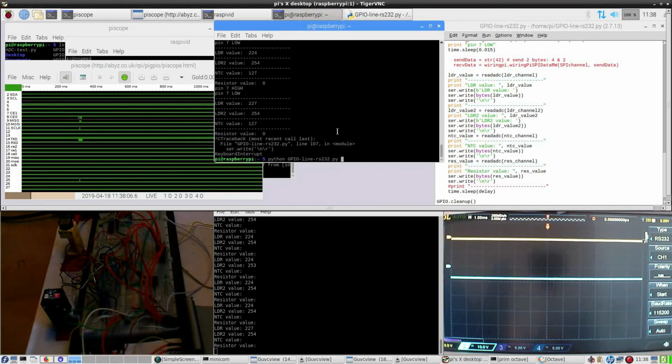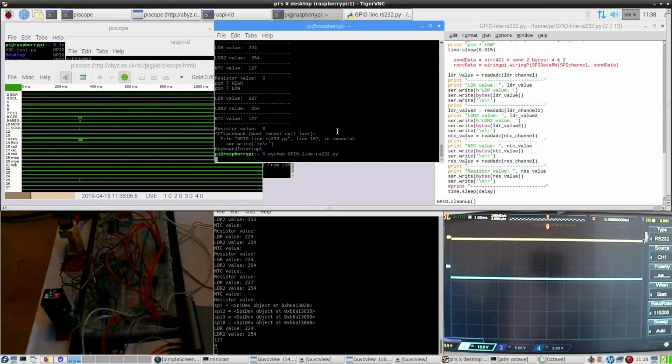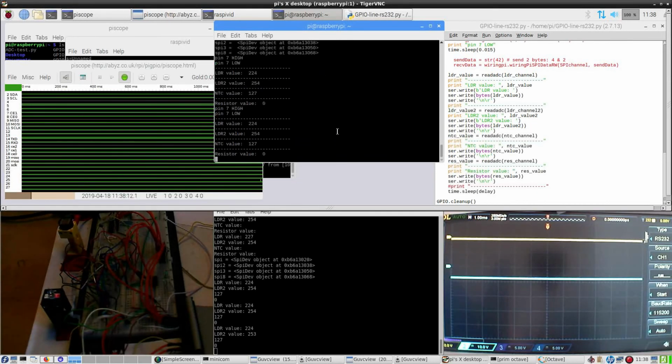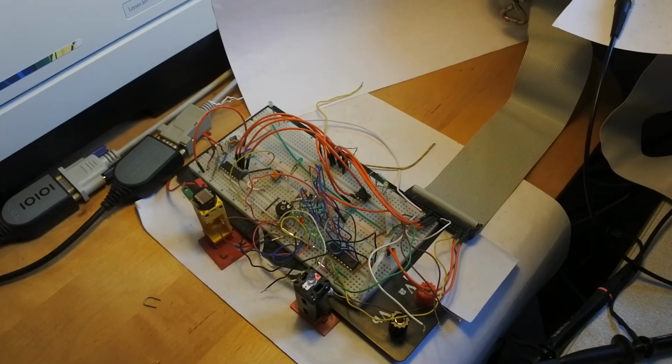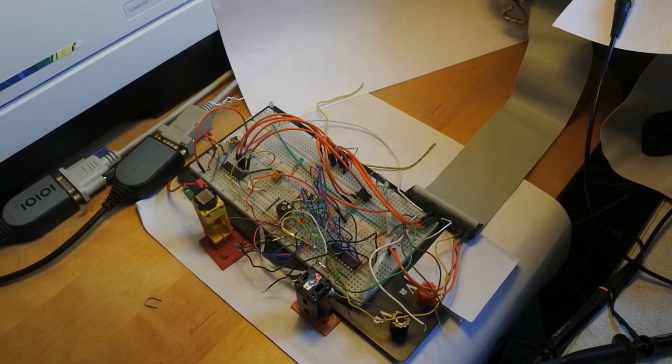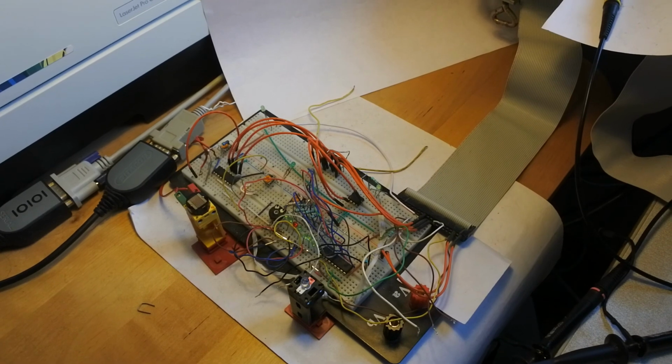Start. Go. Yeah, see, I don't write the actual name of it, so I have to do that again. Right, and then this is it for this time.